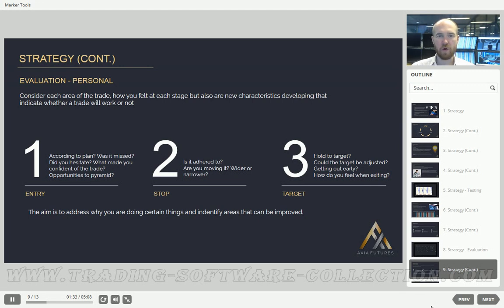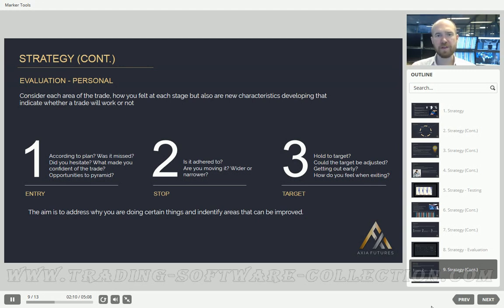If you're missing the trade, or if you're hesitating on the entry, this is where you've got to start looking at what's making you do that, what's making you hesitate on the trade. If you can pick up those characteristics, perhaps it's a feeling as the market comes towards you that, oh no, you don't think this is going to work, then perhaps it's a case that you can step away and then just put the order in, put the stop in, and wait for it to get filled, and just accept that in a way you've lost that money. If your stop doesn't get hit, then of course you've not lost it. But if you can accept that before the trade gets there, then there's no reason not to just leave your entry there and take that fill.